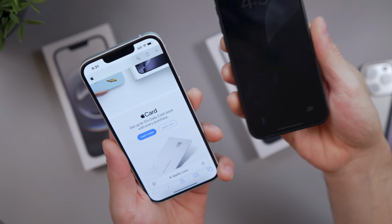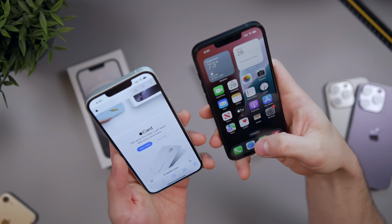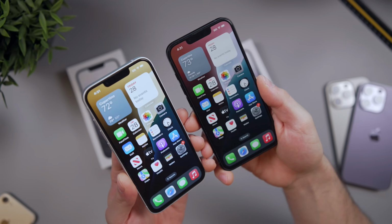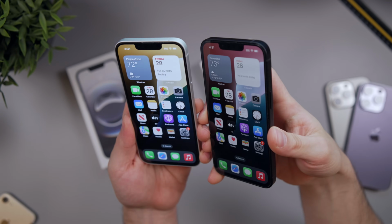The cool thing is that these are getting all the SOS features like crash detection and satellite. I really, really do like that. On top of the fact that you're gonna get all the Apple Intelligence updates over the coming years.